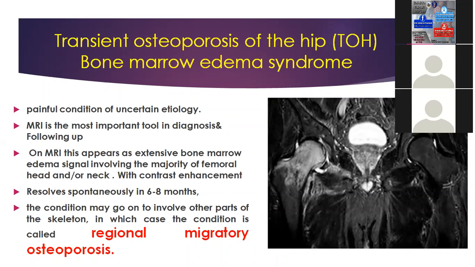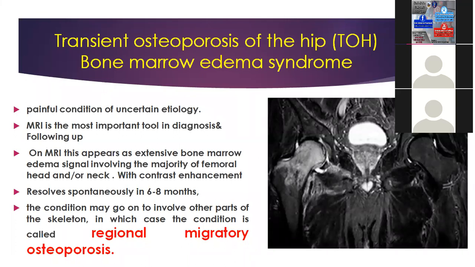The alternative to that is the transient osteoporotic hip. This is bone marrow edema syndrome. This is very nice. This is reversible, not like avascular necrosis. It's painful, and you can see that extensive area of bone marrow edema, water inside the bone, more than one area. You can see it very clearly. And there is some crescent area starting here.